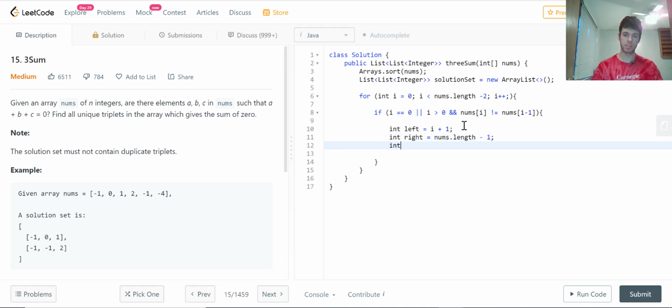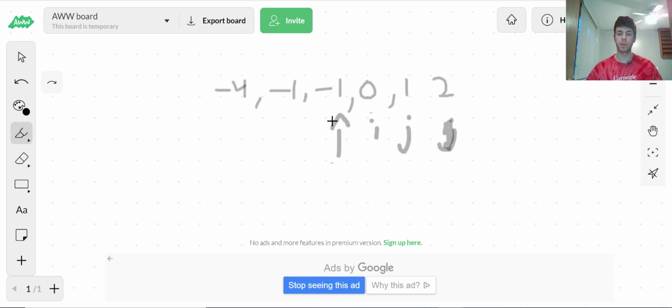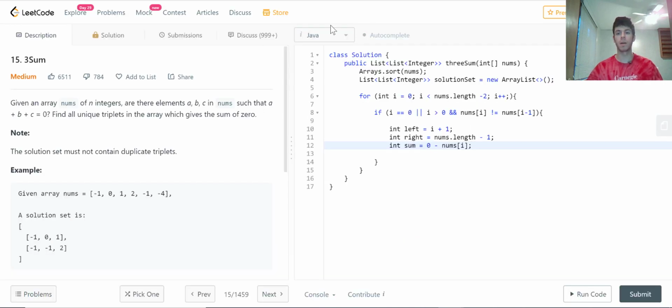And then we'll have this sum, where we want to find two numbers that add up to give you the sum, which is 0 minus the current element, right? So essentially, let's say we're here, the sum would be 0 minus -1, so 1. So we basically want to find two numbers in this range that give you 1. So that's what this sum is. Okay, great. And now we're going to have the loop, and the loop is going to do the checking for finding the two elements that add up to give you the sum. That's what this loop is doing.